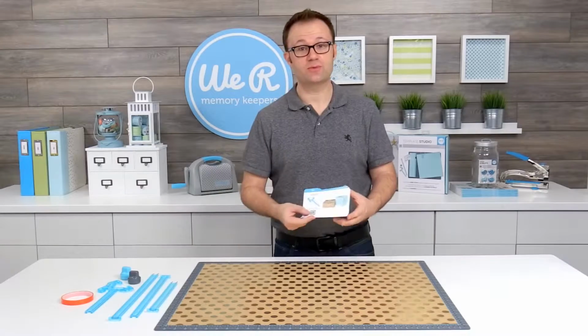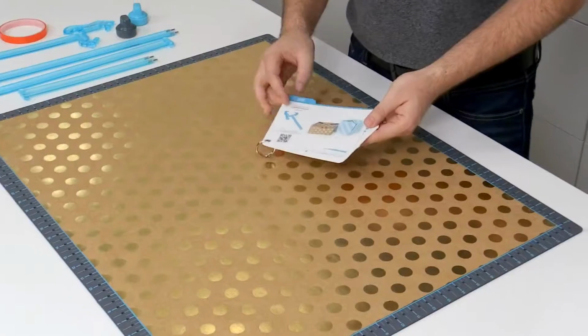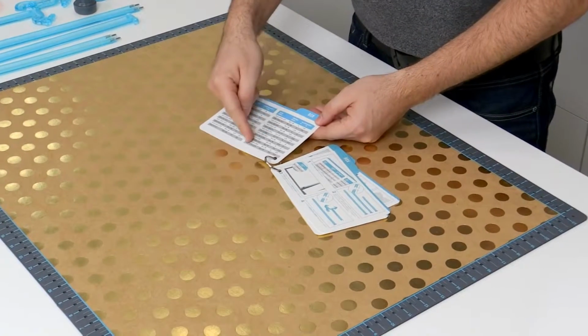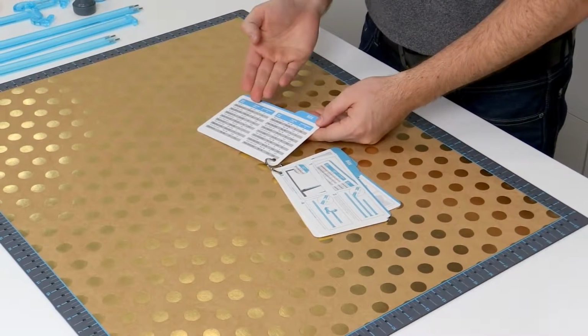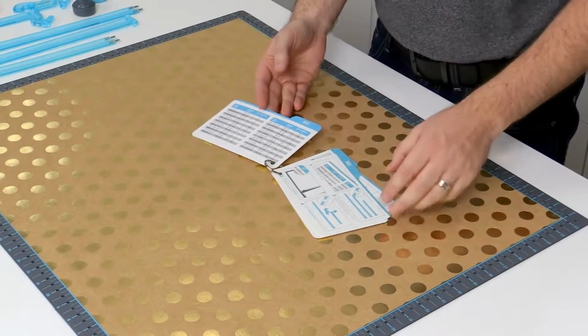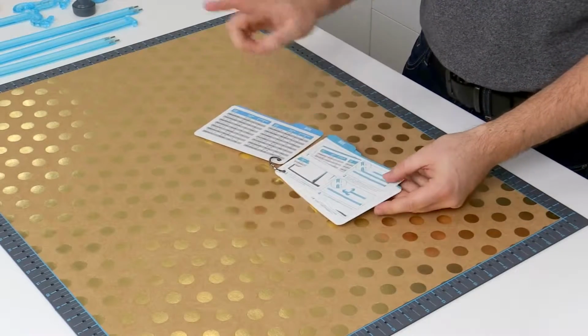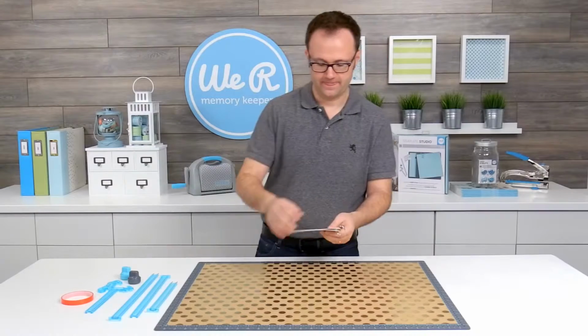To get started, I'm going to pull out my instruction cards that come with the starter kit. And inside, you can see all of these different sizes of boxes that we can make, as well as the different sizes of paper we will need, and then the step-by-step instructions that I'll be going through with you that you can reference after this video is over.